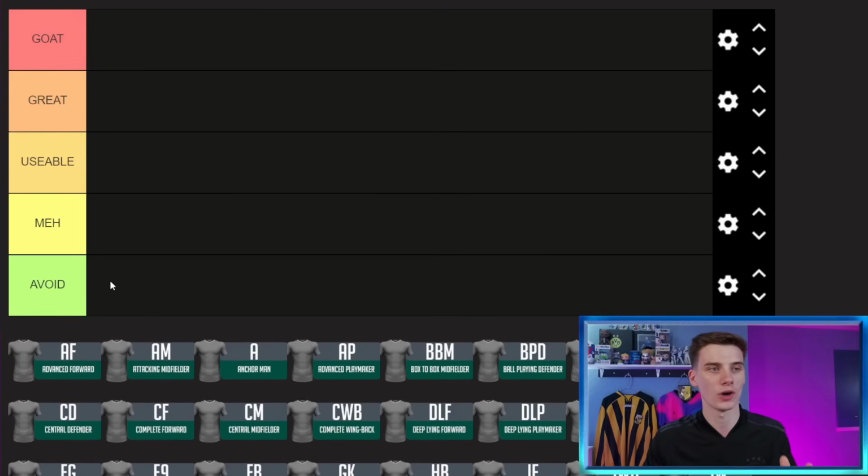We've got 5 to pick from: the avoid category for the ones that I really think you should not be using, the meh category for those that I just don't think are great roles and you could do much better, the usable category for those roles that you're not really going to shout home about but always do a dependable job. Then we've got great, which is as it says on the tin, and then the GOAT category reserved for the best of the best role.